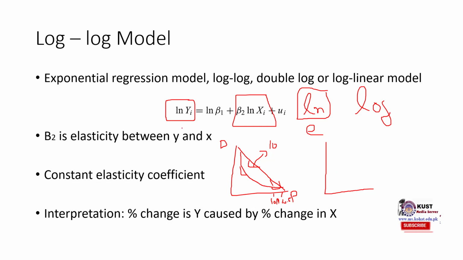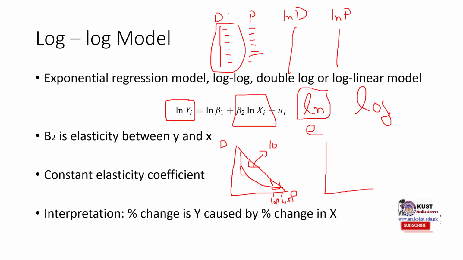So to solve this problem, we take the log of both the demand and the price variable. We have this demand variable, demand of car, with different values, and then we have this price variable with different values for each demand level. We would take the log of each demand value, and we have a new series, and then we would take the log of the price series and have another new series. And instead of regressing demand on the price, we would now regress the log of demand on the log of price.